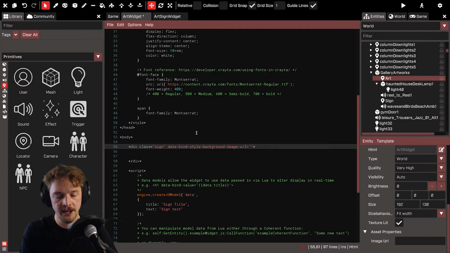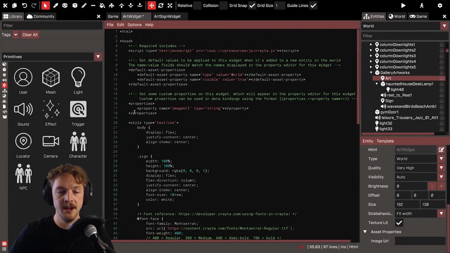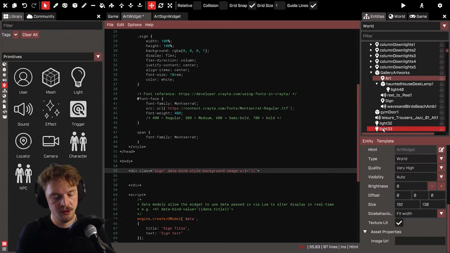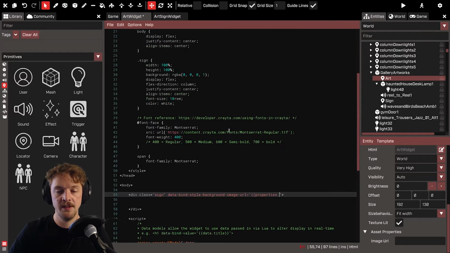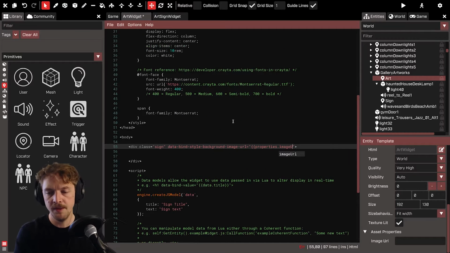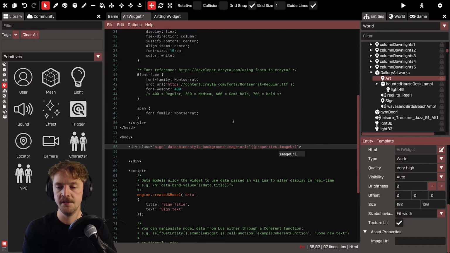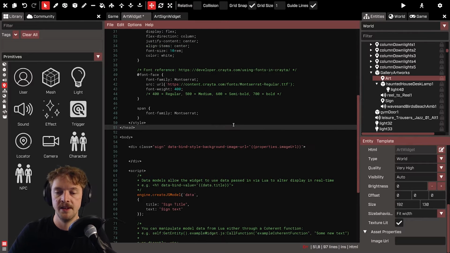So we're going to use two open parentheses. Then I'm going to refer to the properties bag, so properties dot, and the name of the property I want to refer to, which is imageUrl with the capital U. Then it's just two closing parentheses, and I'll save that. And you'll see nothing has happened yet.